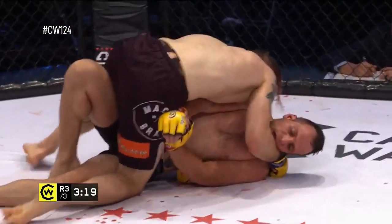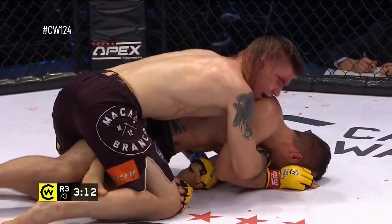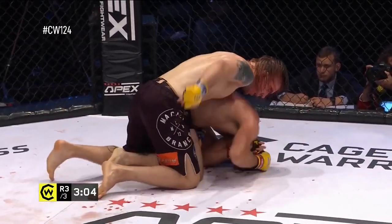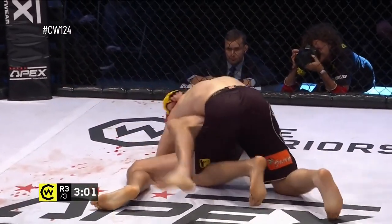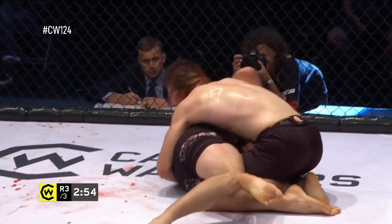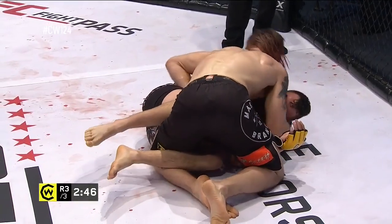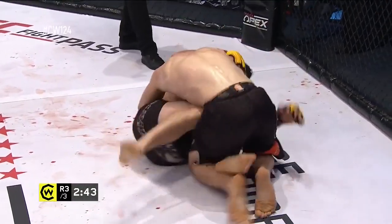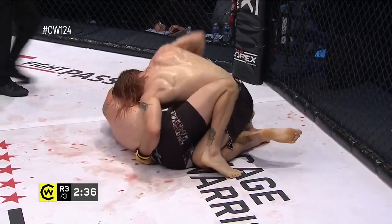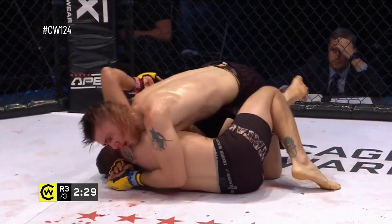Beautiful positioning by Jesse — he's looking to pass directly into mount. He's lacing his leg, putting all his weight on the top leg of Khalid, which means he can pass immediately into mount. But once again, Khalid doing a good job of getting his hips out and legs back on the inside. Jesse 100% allowed Aaron Khalid to get back into half guard because it's a very good position to strike from, and more importantly for Jesse to go for his go-to submissions — the brabo, head and arm options, and also the darce and head and arm specifically.